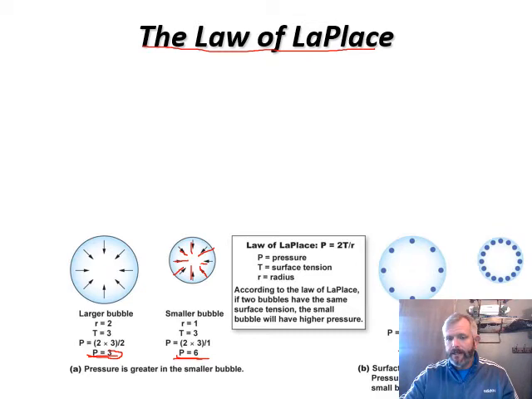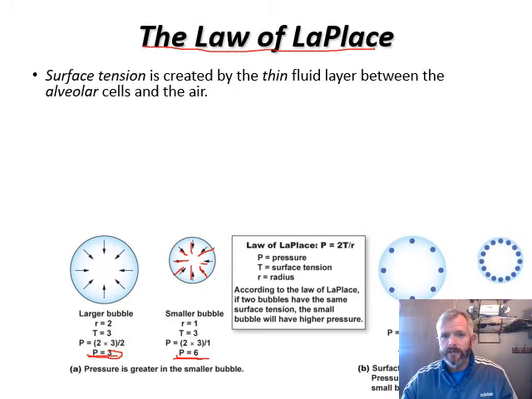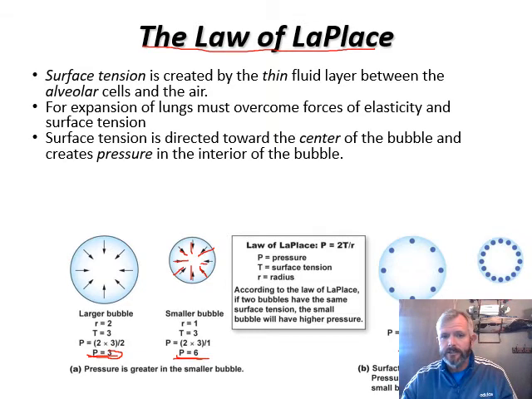And allow us to be able to expand. While the big ones are expanding now with surfactant, the smaller ones will be expanding at the same rate when we change the pressure in the lungs. So that is the role of the surfactant. It reduces that surface tension so all the alveoli, we can stretch them.